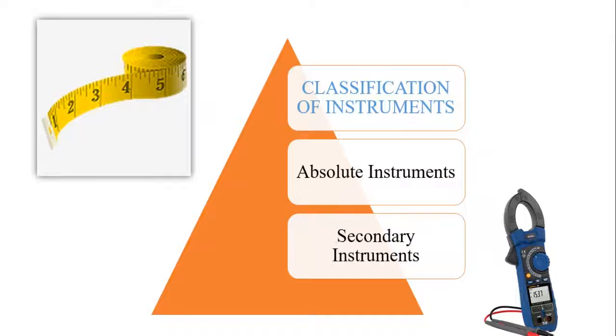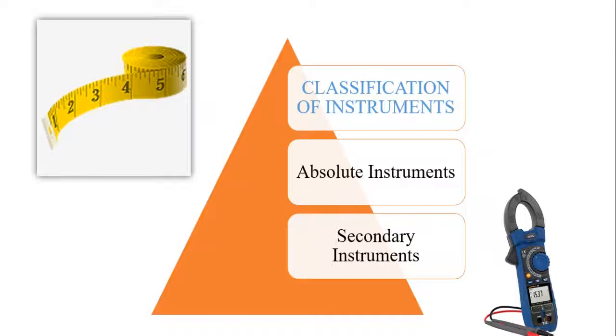We have taken an example of a tangent galvanometer. As far as secondary instruments are concerned, they are constructed such that the value of the measured quantity, such as current, voltage or any other quantity, can be determined from the deflection of the instrument only if the latter has been calibrated by comparison with either an absolute instrument or one which is already calibrated.